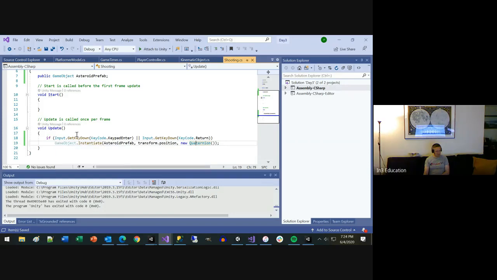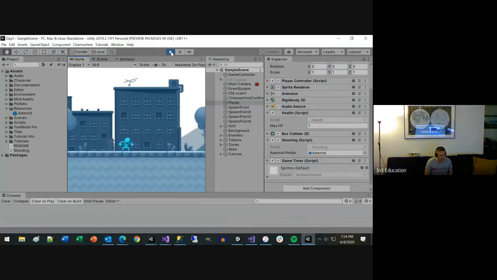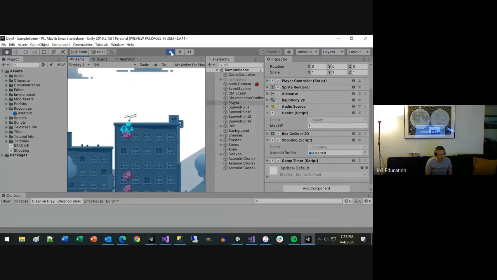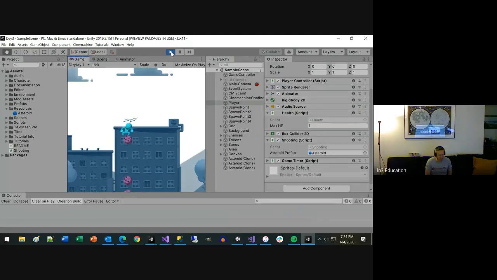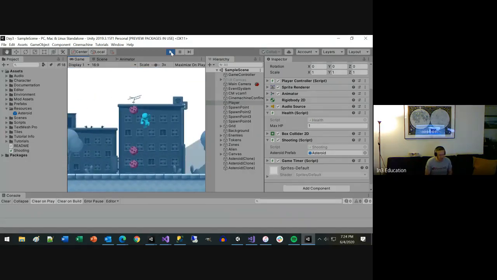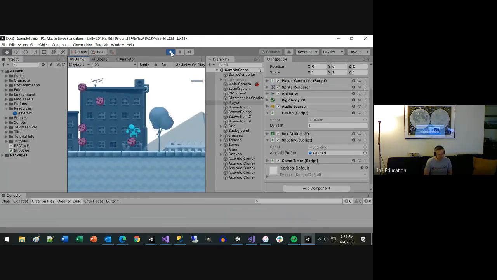But yeah, this should instantiate a new asteroid wherever our player is standing. One thing I think we might run into is it's going to instantiate the game object right on top of the player, which has a collider, and the 2 colliders, actually it ends up working all right, because normally if the colliders are right on top of each other, it doesn't like that. But in this particular instance, we were able to generate it, and it kind of pushes us up. The 2 colliders are smushed together, and it's pushing the player up.